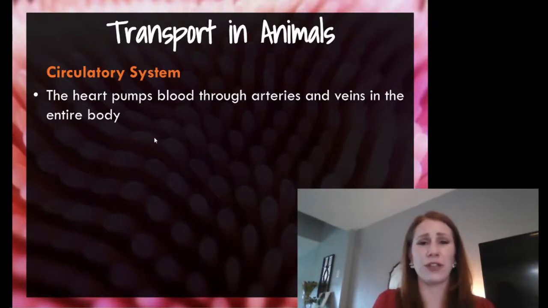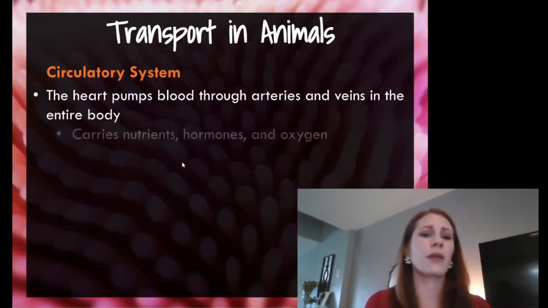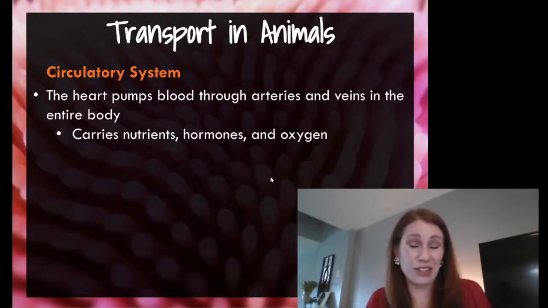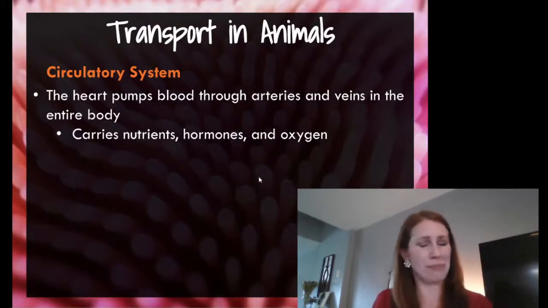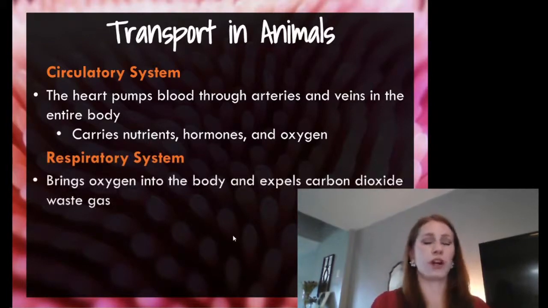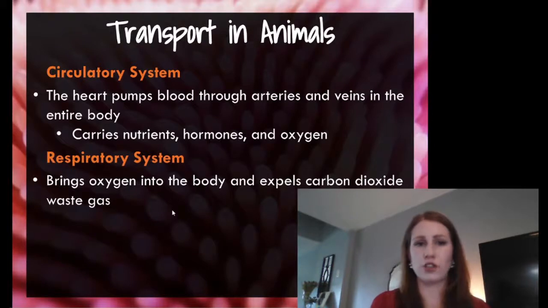But it's particularly involved in transporting all these nutrients everywhere because it is our transport system. It's how we move things around our body. So again, it carries our nutrients, hormones, and oxygen, also water, pretty much anything else you can think of that needs to be everywhere in our body, it carries that. Our respiratory system is also involved. It's going to bring oxygen into our body and expel carbon dioxide waste gas. So when we're thinking of how we move things through the body, we breathe in oxygen and we breathe out our waste gas, carbon dioxide.